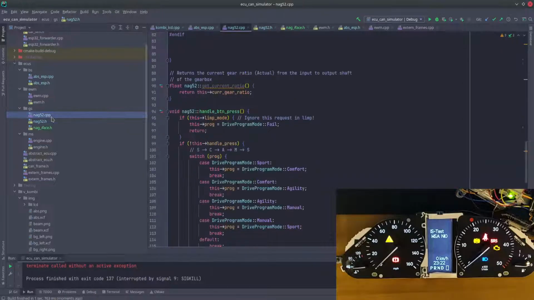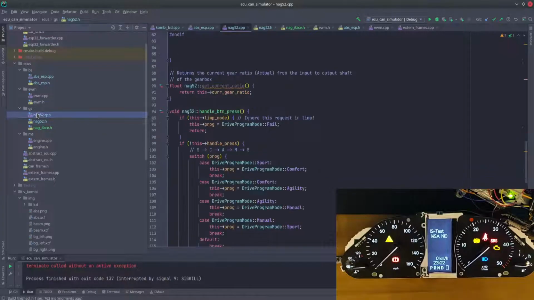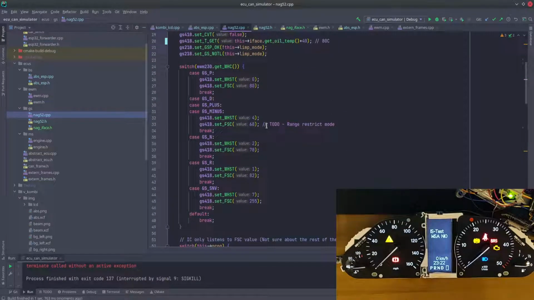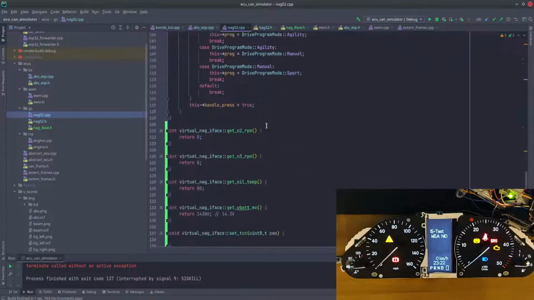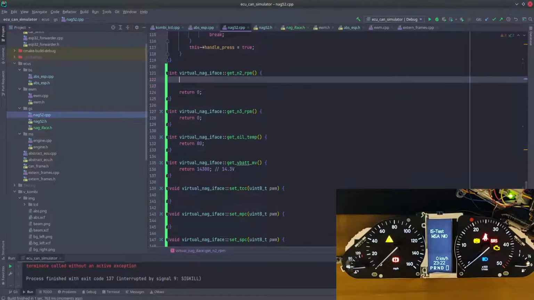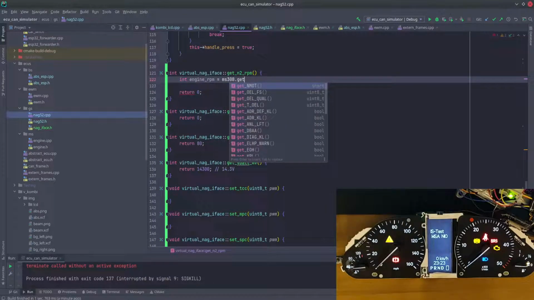So I'm trying to think. N2 and N3 RPM is the output shaft speed, not the input shaft speed. So I'm going to say here, int engine RPM equals ms 308.getNmot.